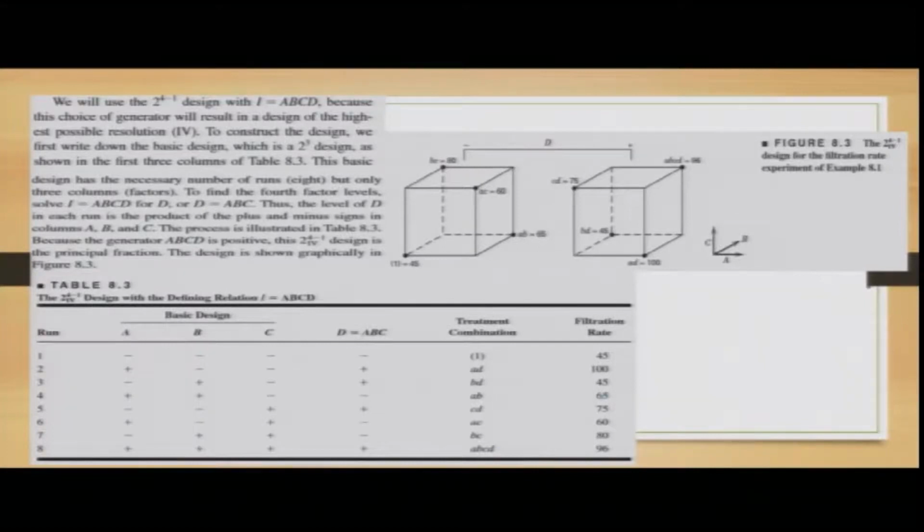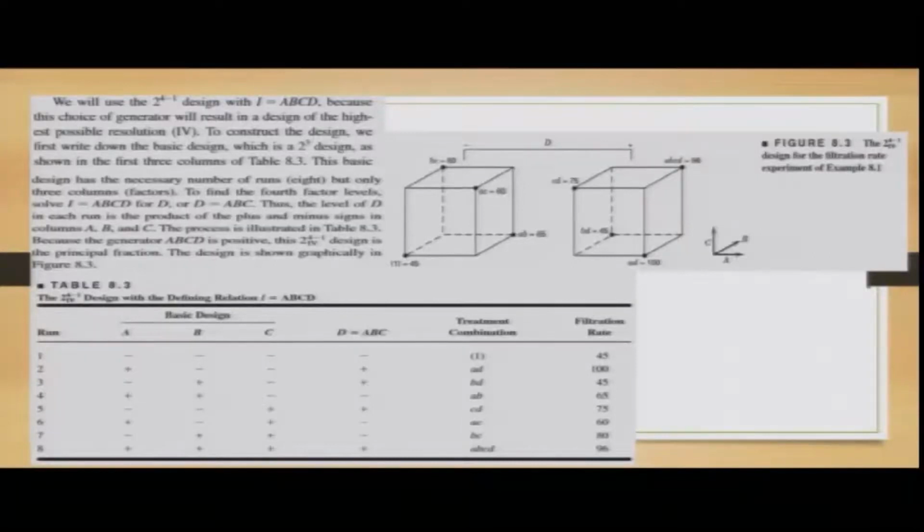Because the generator for A, B, C, D is positive, we will have the design factor given as 2 to the power 4 minus 1, because there are 4 factors and we are decreasing the number of runs, and the subscript would be 4 in numeric form, which gives the highest amount of resolution for the factors. So, if you have this, the combinations would be given as this.